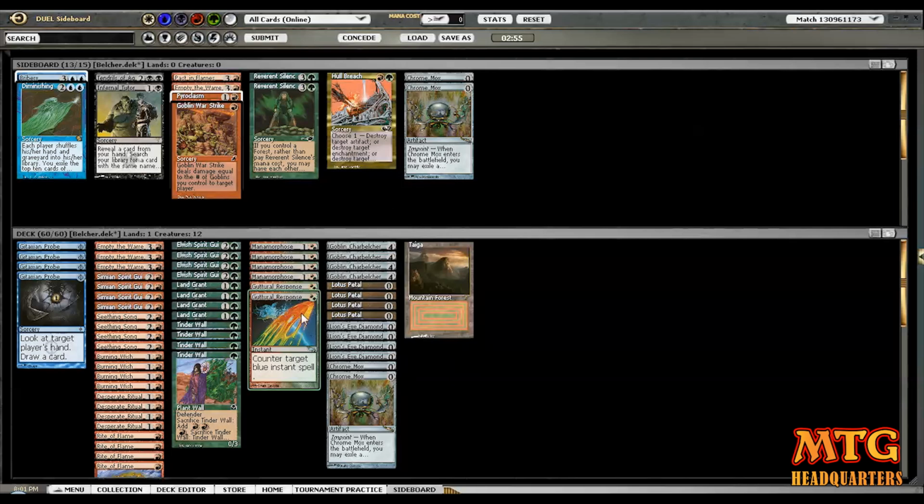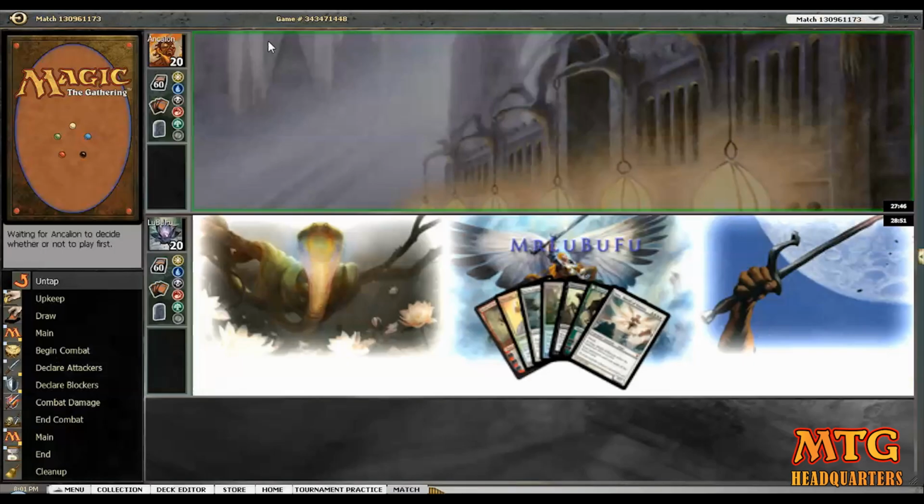Seems like my opponent, in fact, did not have Force of Will. I'm still going to leave in the Guttural Responses, though. That was straightforward.